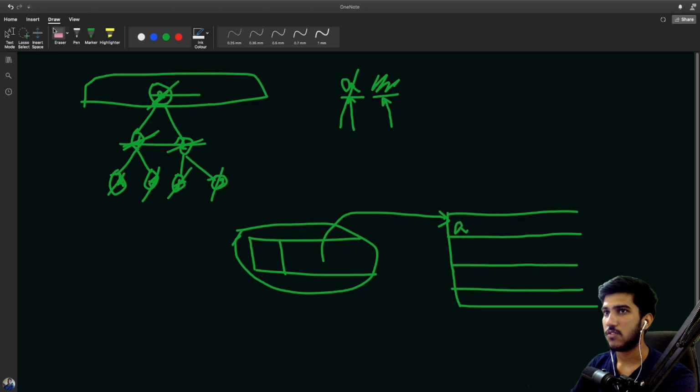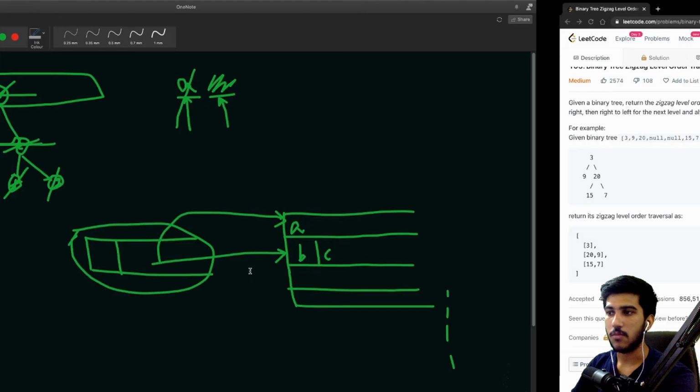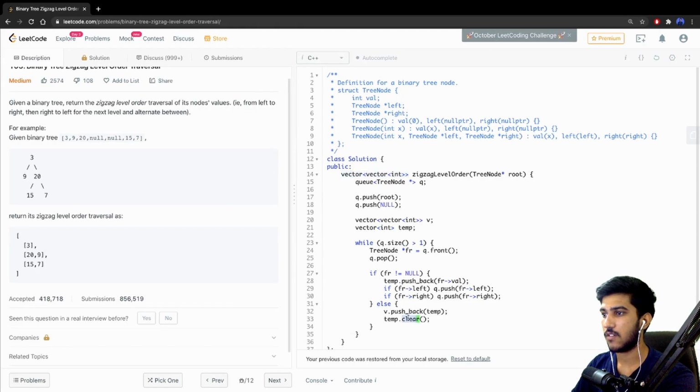Just remove this, and I would start pushing the new ones like B, C, and they will go here, B, C. Again, when we encounter a null value, we'll remove the elements in this. This removing of elements is what I'm doing here, temp.clear.